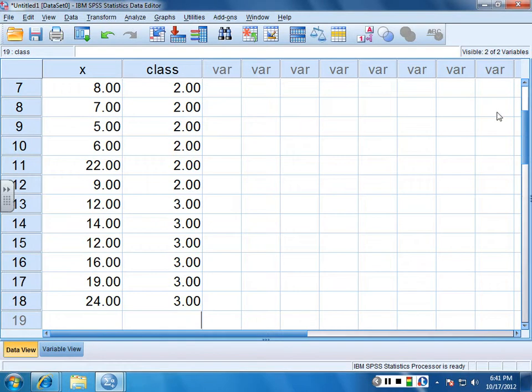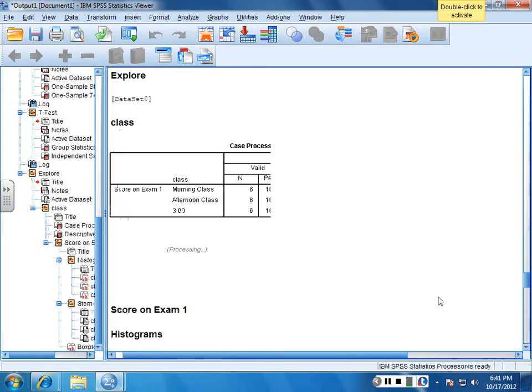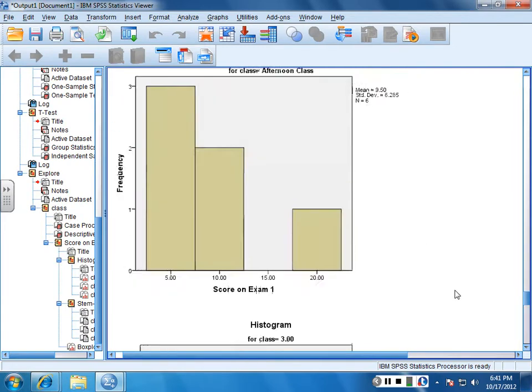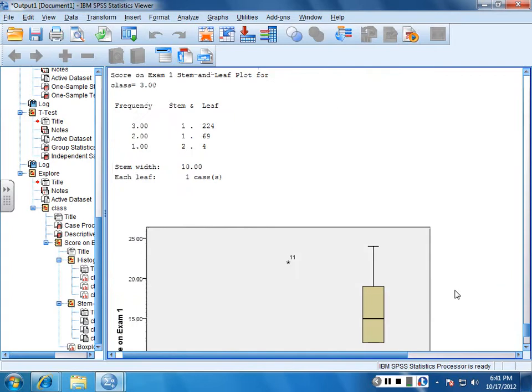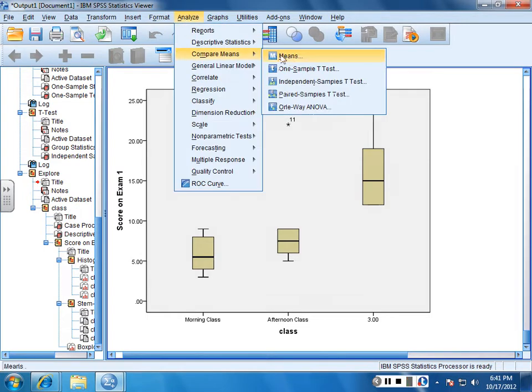So now I've got 3 groups. If I do the analyze, descriptive, explore stuff, nothing's going to change there other than when I get to my histograms and box plots, there's 3 of them now instead of just 2. So that was really no real difference in what you do there. Since there are 3 groups, though, when you compare means, that's the one-way ANOVA. 2 groups, independent samples; 3 or more groups, one-way ANOVA.